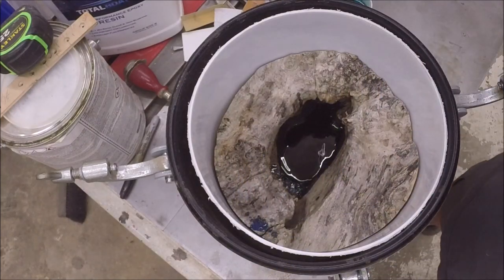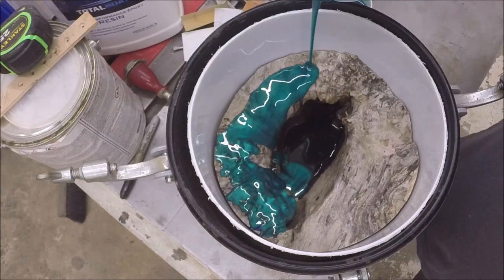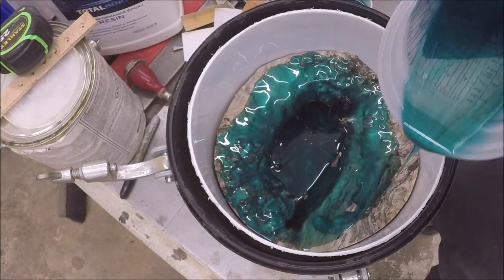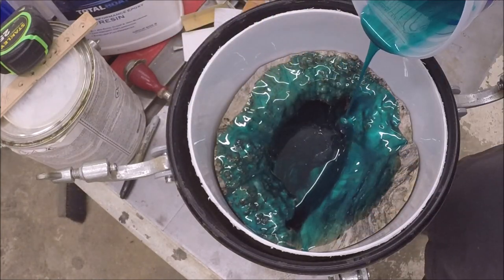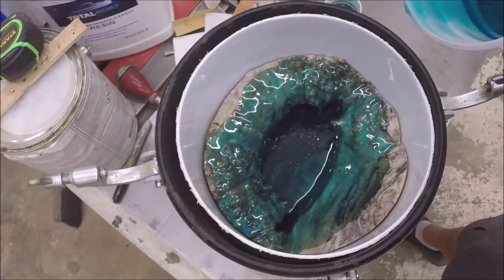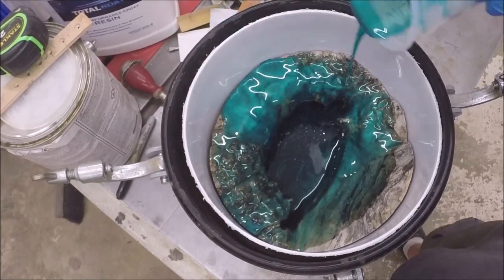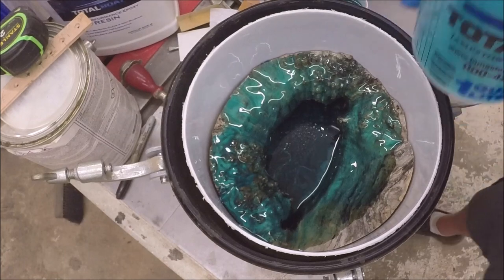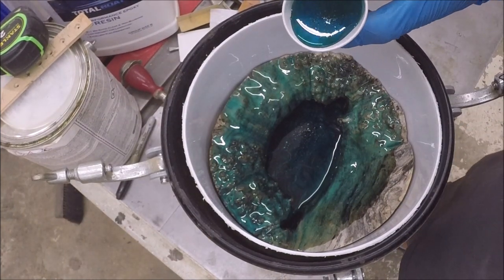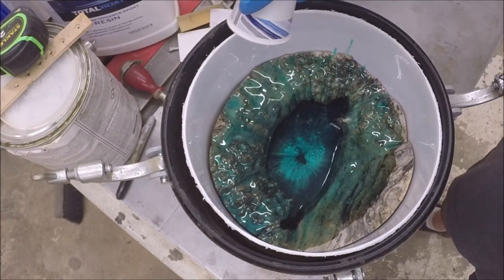The object is to go with this. I'm messing myself up here. Yeah, I don't know what to do with the rest of it now. Probably put too much in there. Oops, ran into the camera trying to see inside. We'll just put it all in there for now, anyways. And then right down the center of this, where my hole's supposed to be, I wanted to do that, I suppose.